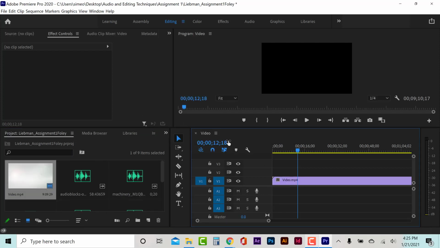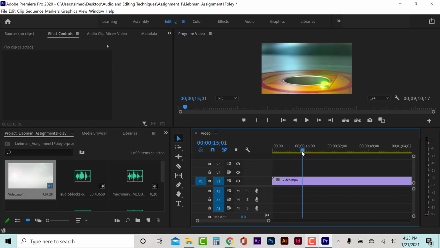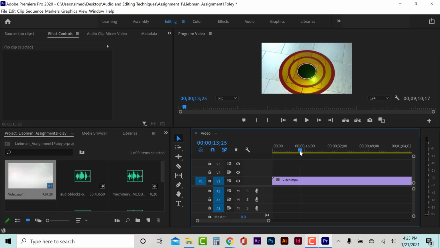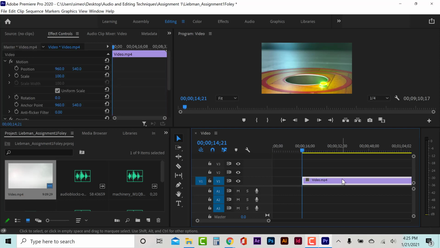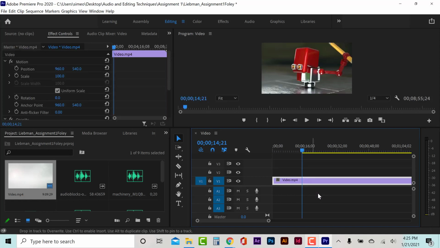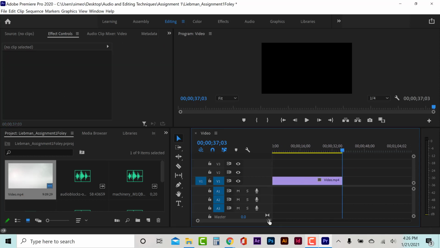Okay, change my settings. And again, this is this project, so I'm just going to start here, let's say, right where it starts. Watch this, then I can grab my razor and trim and remove. Because we don't have to do that long of an assignment here, I'm just going to get out here around the 30-second stage, grab my razor, clip and cut, and remove it so that now I have the clip I want.